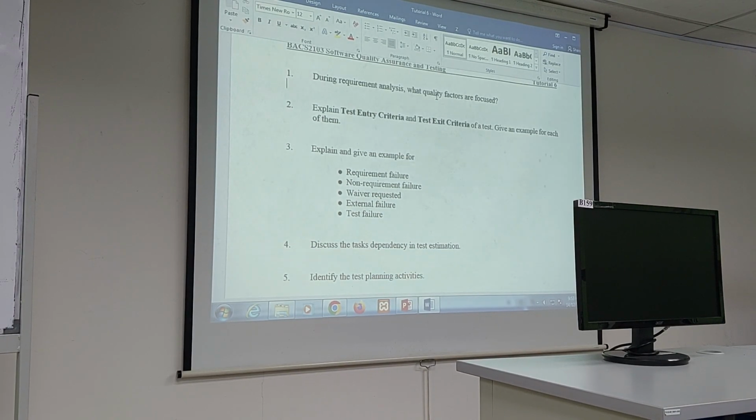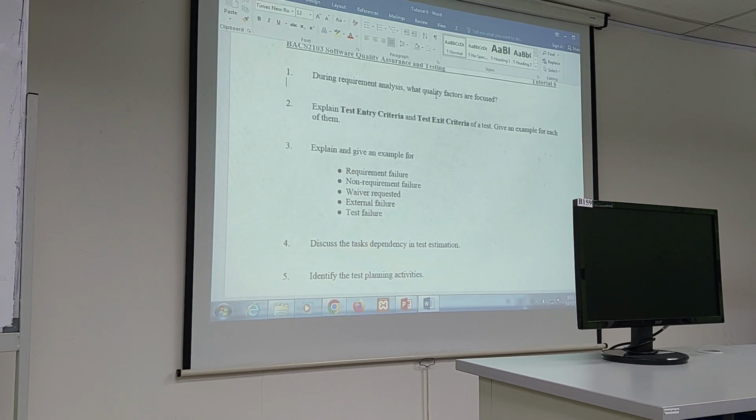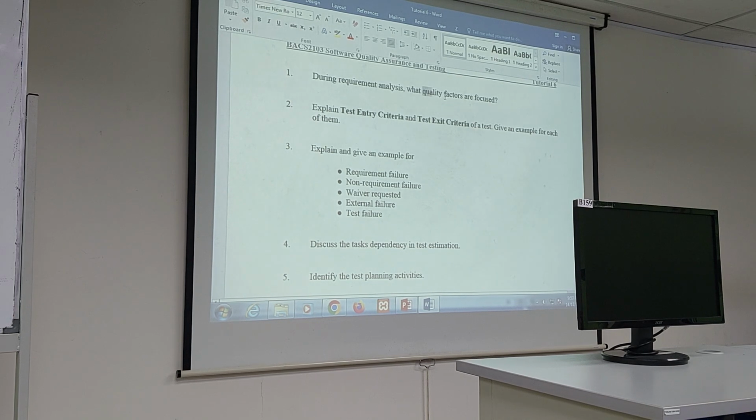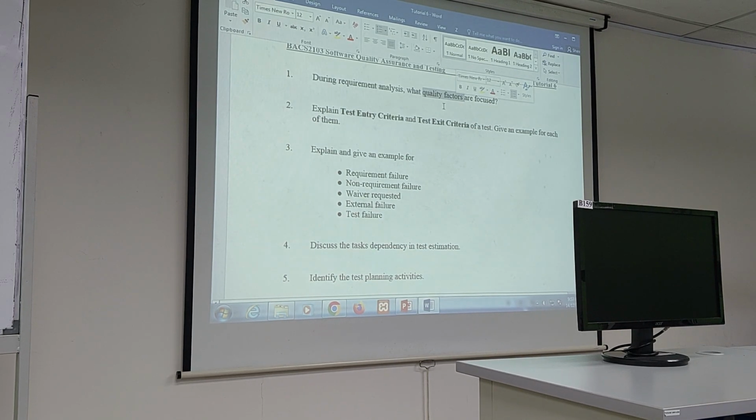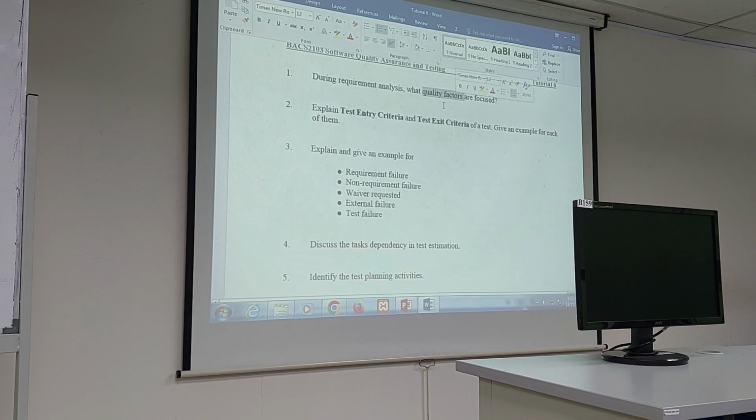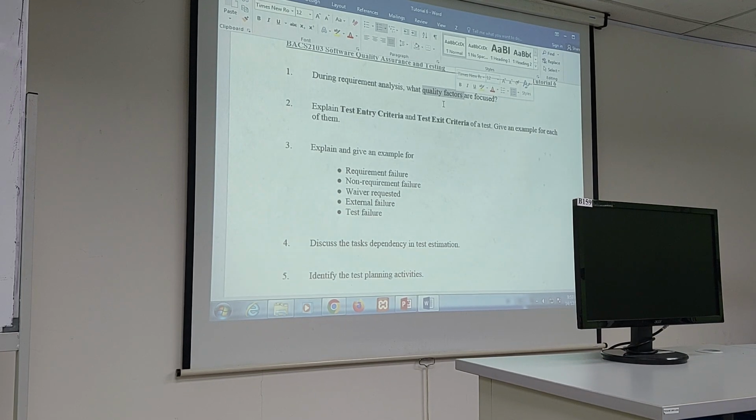The same thing, but here when we say quality factors, it's more focused on before we plan for the testing. So the requirement must be complete, must be correct, must be consistent, so that it will not disturb our testing later.